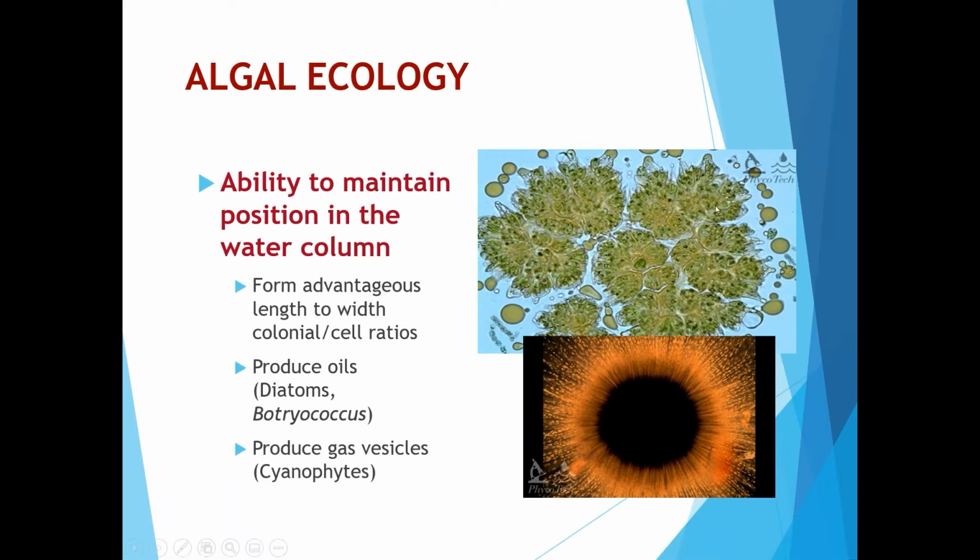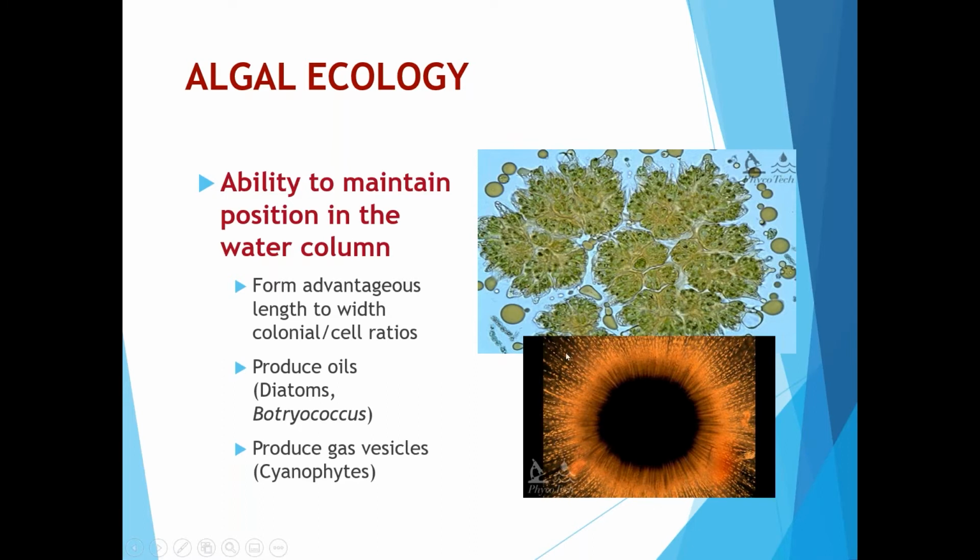So this is Botryococcus up here. It produces its storage products as oils, and it uses those oils to be more buoyant in the water column. At one point, they tried to use them for biofuels. They're not very amenable for biofuels. It takes a few too many steps, but there's a lot of oil there, and that helps them stay buoyant in the water column. Something like Gloeotrichia, see this refractive part, those are all the gas vesicles that are in the terminal part of the filaments.